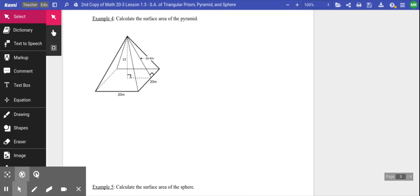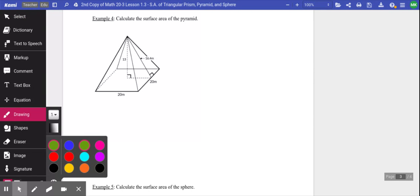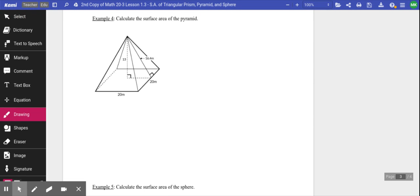Starting up because I think that was a good amount of time. The first side I do with pyramids, I always do the bottom because I just find that easier. It also lets me look and be like, hey, is that a square or a rectangle? Because then that tells me what to do with my triangles. If I look at this bottom, I'm going to recognize quickly it's a square. That means all my triangles are going to be the same.